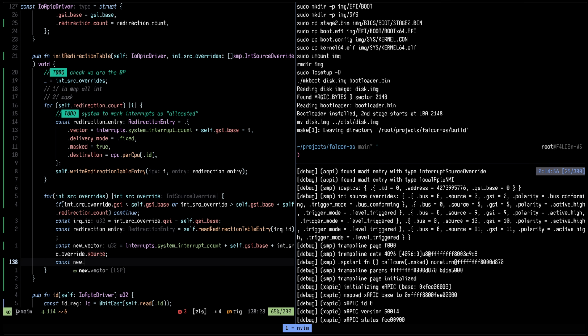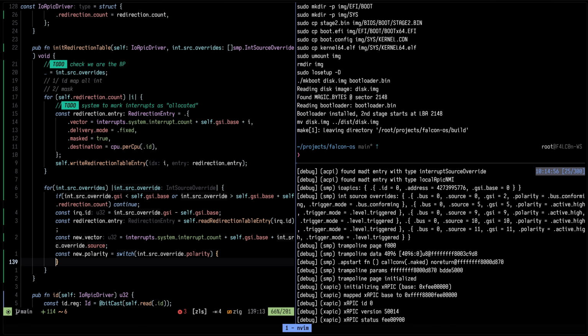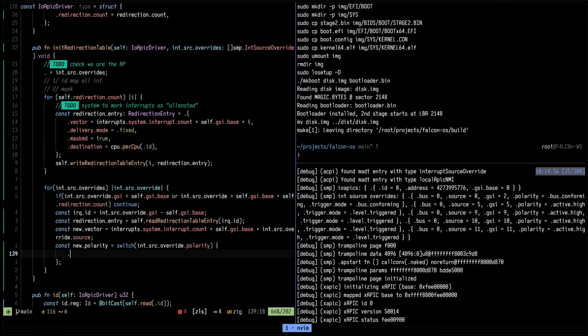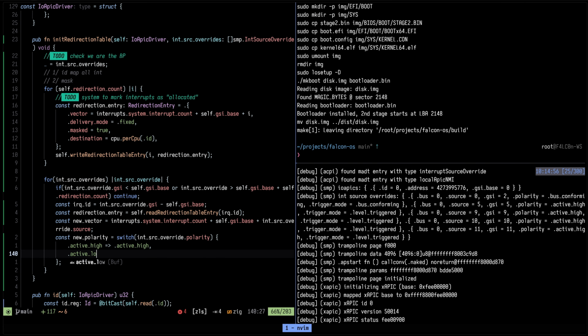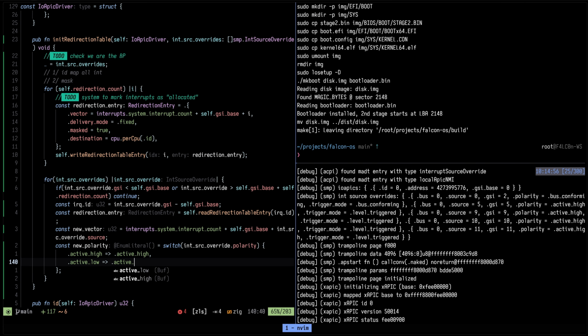So now we need new polarity would be a switch on source override dot polarity, and that would be, if it's active high, we return active high. Yeah, and if it's active low, we return active low.